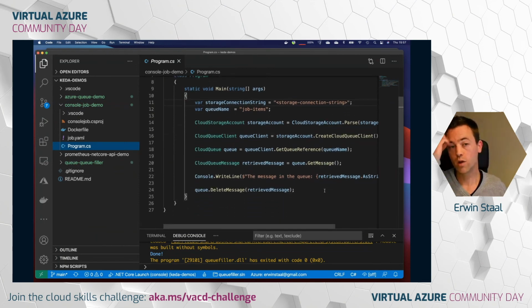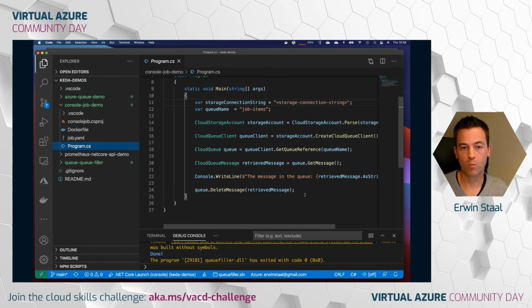So what I did here is I created a console application in .NET Core. That console application will reach out to my queue, fetch an item, and then do something, and then die. So this is where you would normally do your long-running task. And this is again a demonstration that KEDA can scale any container. It doesn't really matter what's in there. I mean, this is just a console application. As long as it can run in a container, KEDA can scale it. So that's what you see here as well.